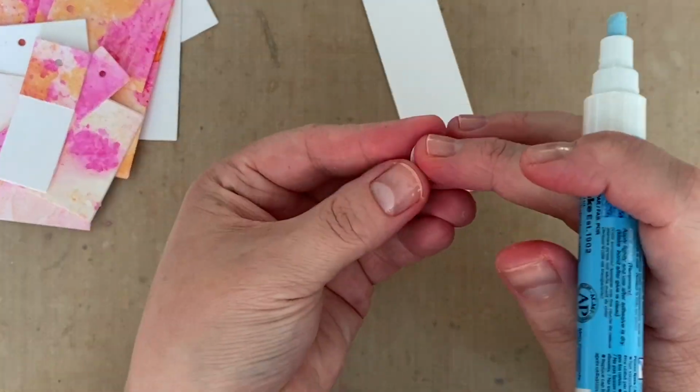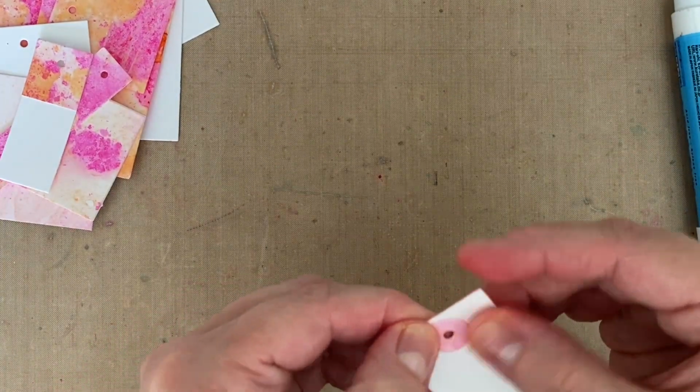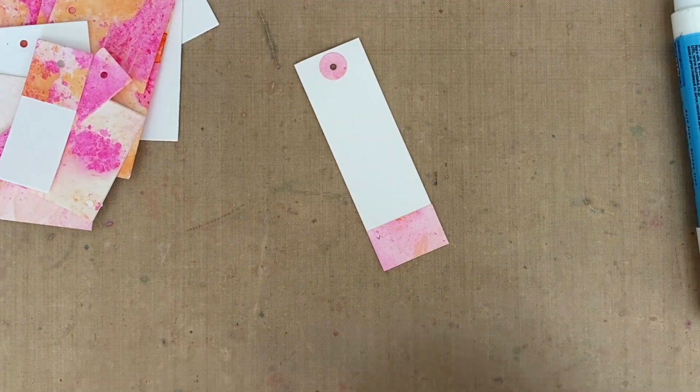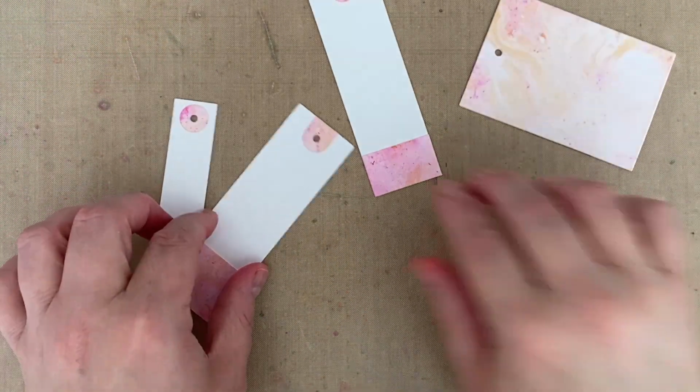And so it has a little bit of the marble on front with a marbled reinforcer, and then the white tag, and then the back is all completely marble. And I love the look of it. I also like the sturdiness it gives it. These are great gift tags. You could just handwrite on them right here.